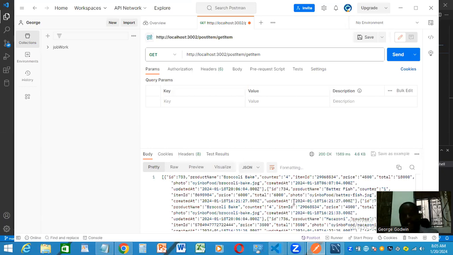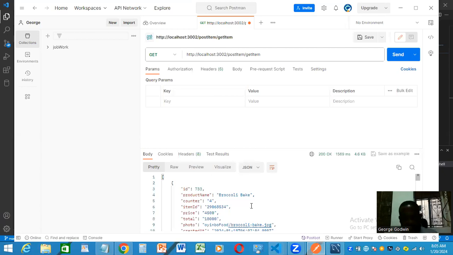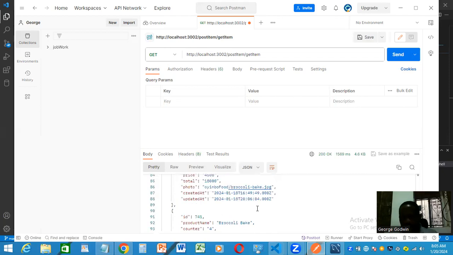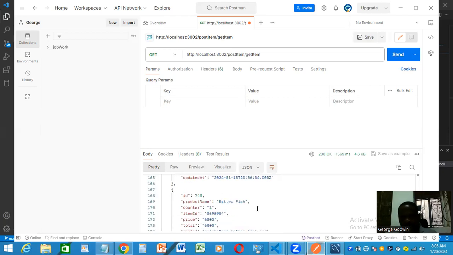So as you can see, this is all that we have in our database. We have a lot of them in our database. But in our front end, we only have two, because whenever we reload the page, it will wipe off. But definitely we have it in our database. So this is not a good idea. So what we are going to do now is get it from the back end.